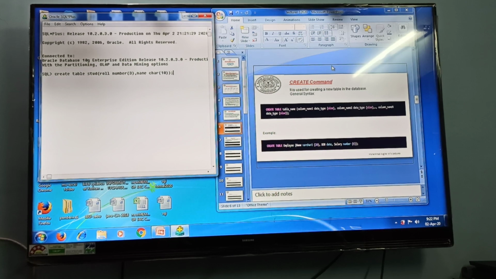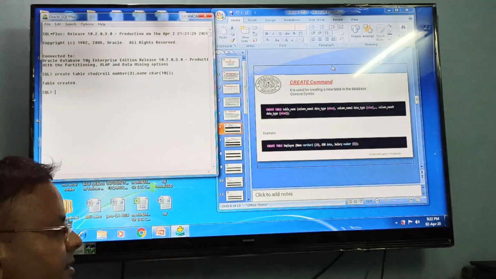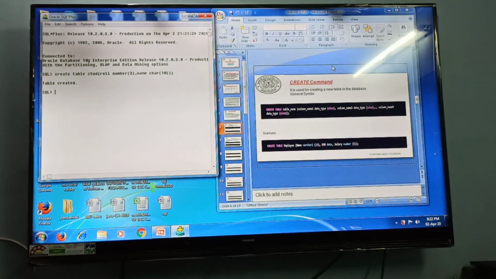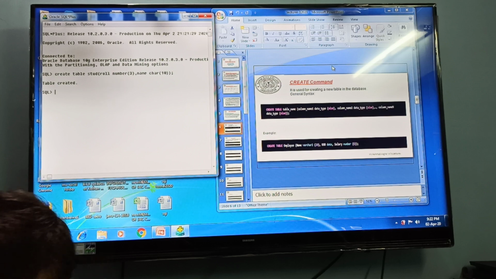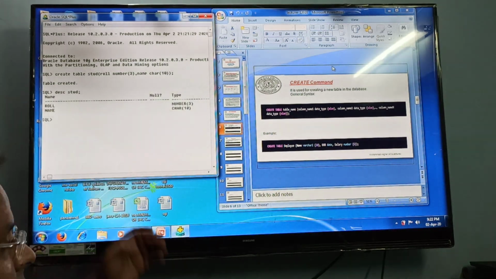After this the table is created. We can also display the structure of the table by using the describe command, desc stud.